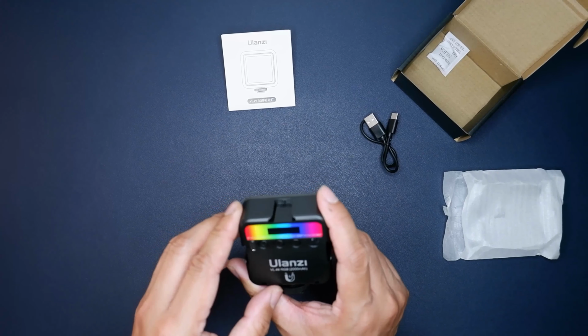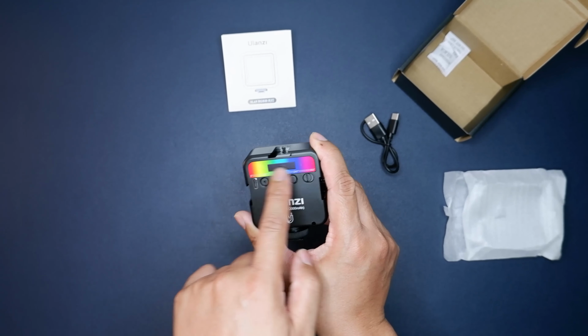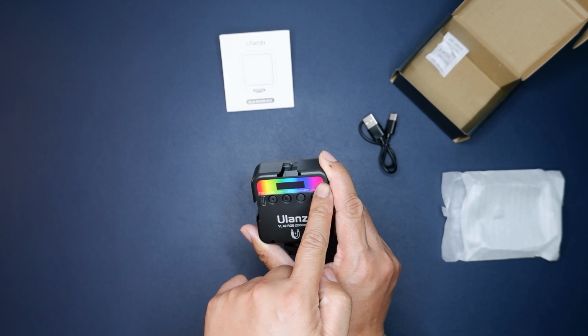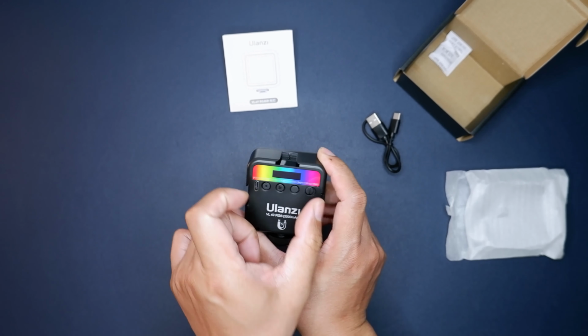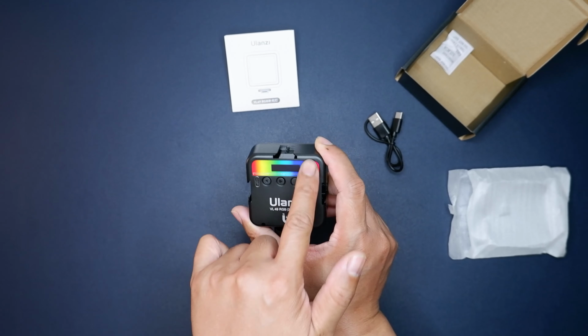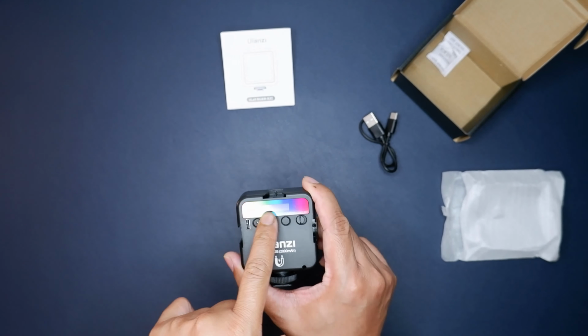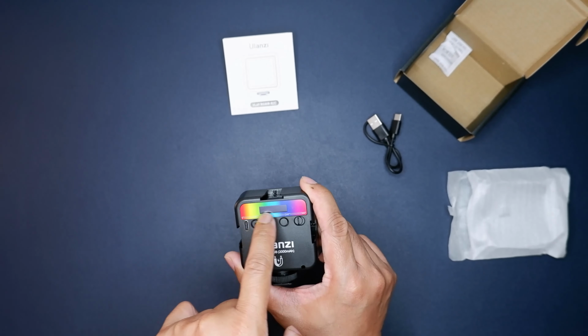This gradient, at least in the advertisements and the pictures, made it seem like this was actually the full, what do you call this? I thought this whole thing was an LED screen, but apparently not. It's just that little bit right there.